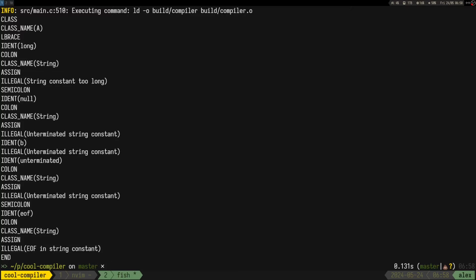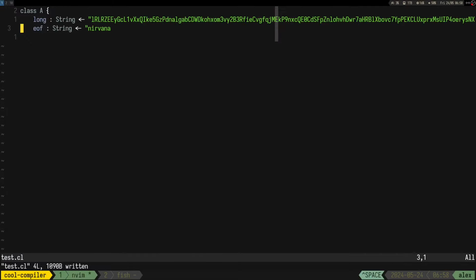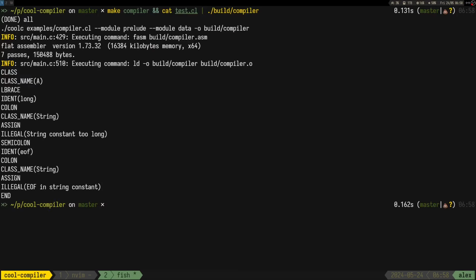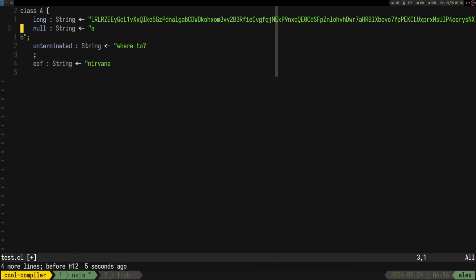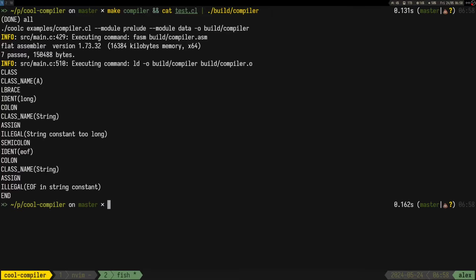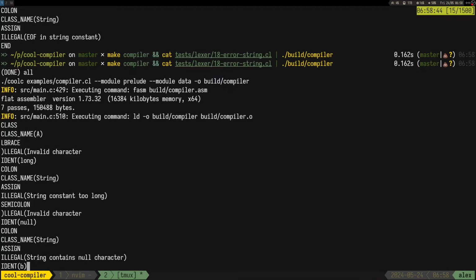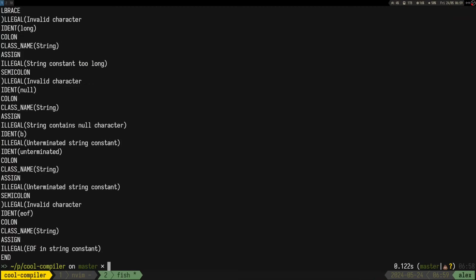So after reformatting the thing, it kind of works, right? But I'm wondering what that character is that it says is invalid.